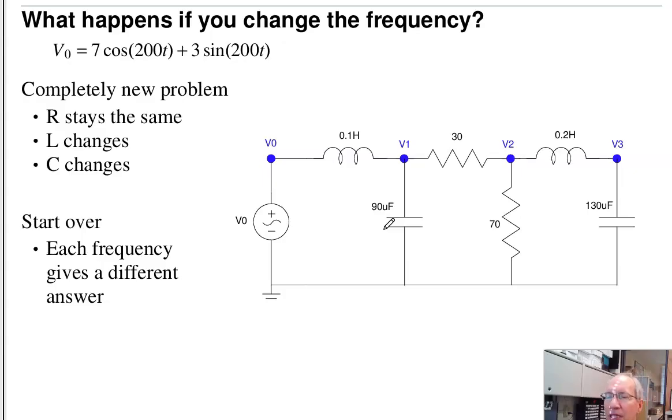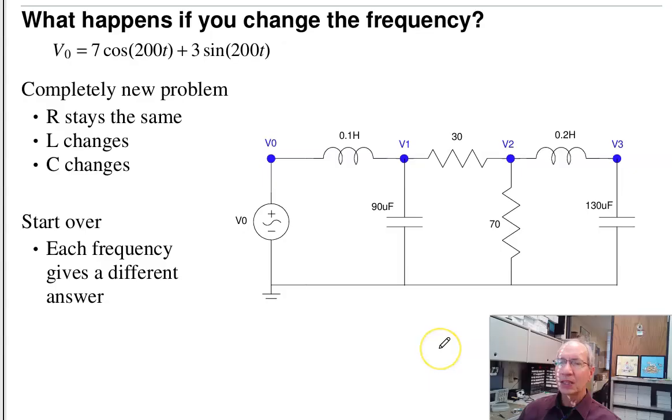One thing to note, in phasors, if I have a circuit and I change the frequency, that's when you really grumble. Take the same problem I had before, but now instead of doing 100 radians per second, let's do 200 radians per second. Well, the input is not a big deal. It's still 7 cosine, 7 minus J3 is 7 cosine, 3 sine. But all the inductors are different, all the capacitors are different. This is now J omega L. So this is 200 times 0.1. This becomes J20. It used to be J10.